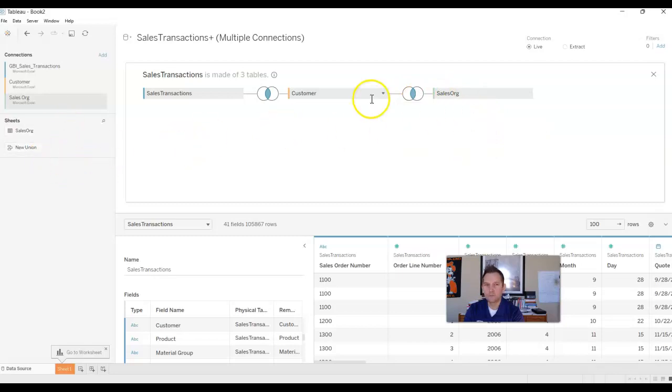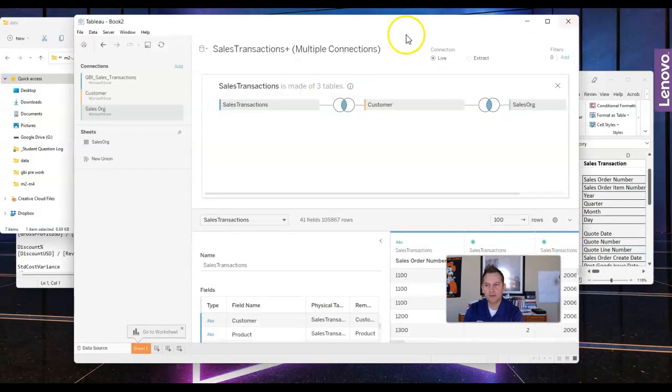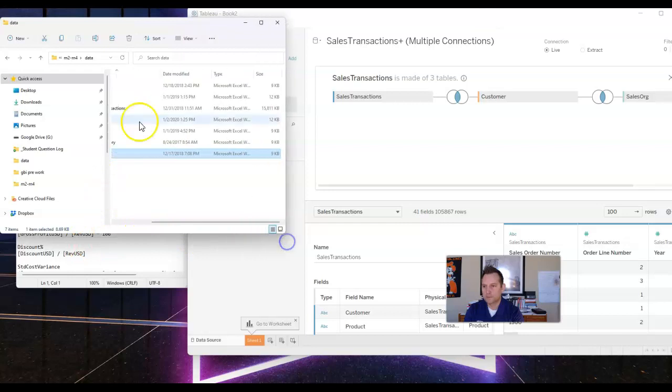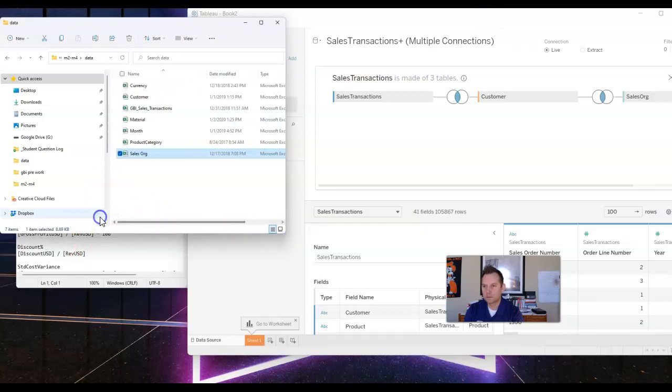What is next? If we go back as we build out our table, got lots of windows, sorry. Okay. Our product category, and then we also have material, right?